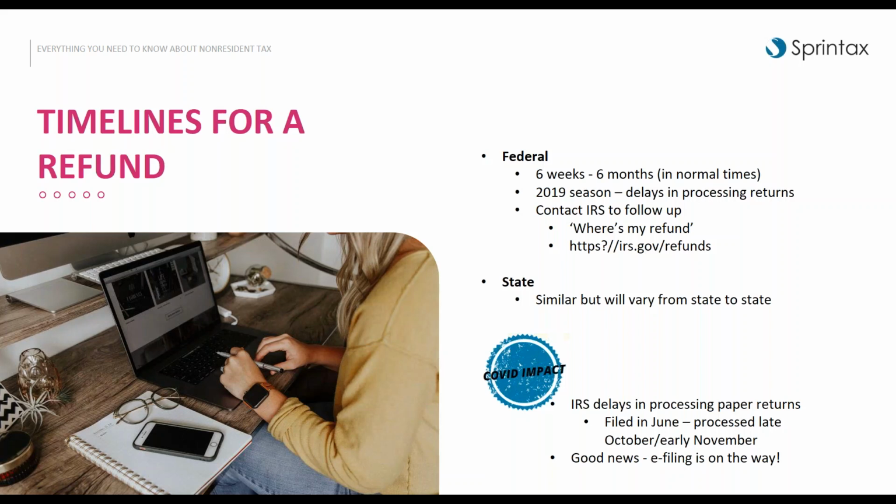Last year, some returns took up to 8 months because of COVID and because there was nobody in the IRS office. We don't expect that the same level of delays will be there this year, but we'd hope, and we'd probably say maybe give them 2 to 3 months to get that refund processed for you. You can always check on irs.gov/refunds, and that will tell you if they've actually received your return and if they've processed it.